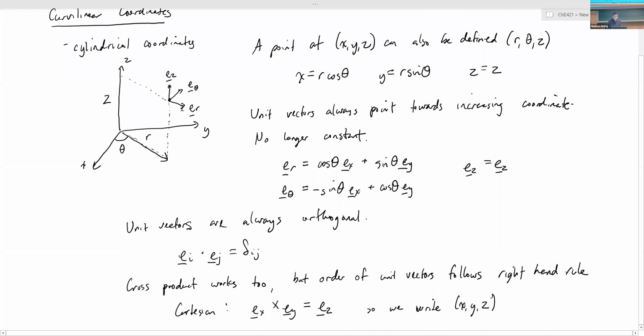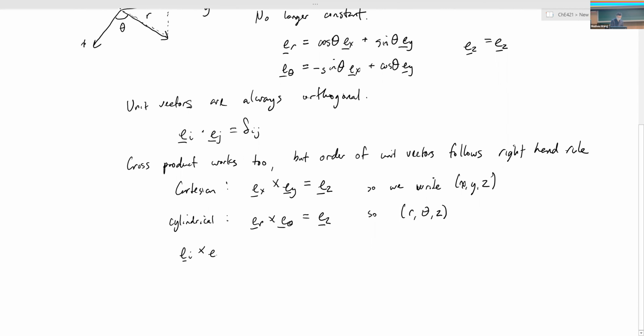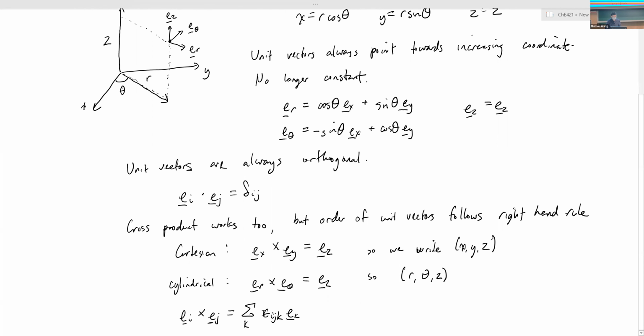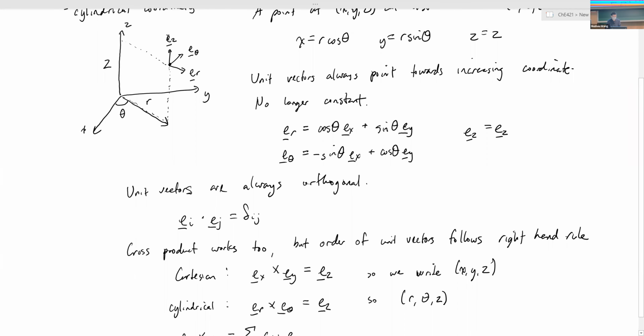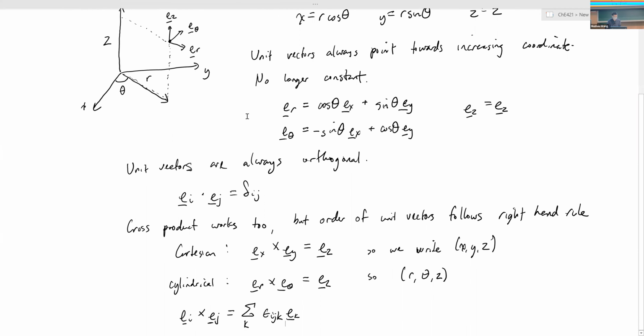Once we do that, what that means is that if we were to assign numbers to these axes, that's why I didn't want to write 1, 2, and 3 here. You could call ER as E1, E theta would be E2, and EZ would be E3. Does that make sense? If you were to do that, then this relationship, which you have seen before, totally works out as well. This relationship is what gave us all the other cross-product relationships. For instance, applying this relationship, you will find that E theta cross EZ is equal to ER.